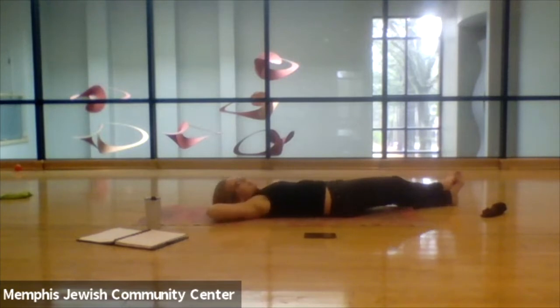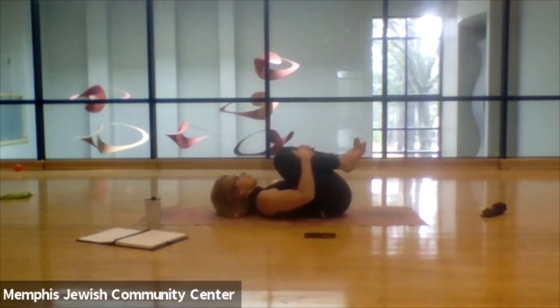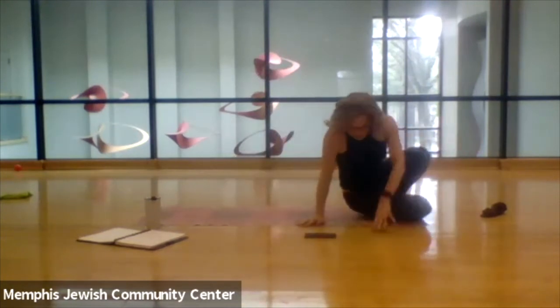Nice, guys, come back to center. Again, hug everything in. Round through the spine. Just cross at the ankles. You can roll forward or just roll over onto your side.